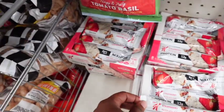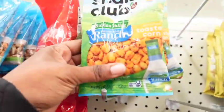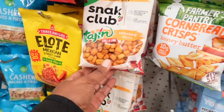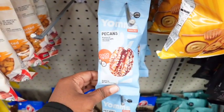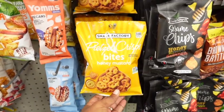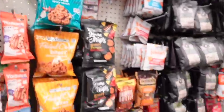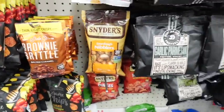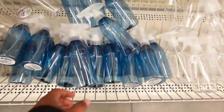Lots of snacks in this Dollar Tree! I saw these strawberry Kellogg protein bars — wanted to give that a try. They have a lot of good little snacks. There's the Snack Club corn things, and I've never seen these before — pecans. If you see any snacks I'm showing that you think I should try, let me know in the comments. By the way, if you love walnuts and banana nut bread, this tastes just like banana nut bread — great snack. They also have brownie brittle, Snyder's pretzels galore, so you can really stock up on your snacks.